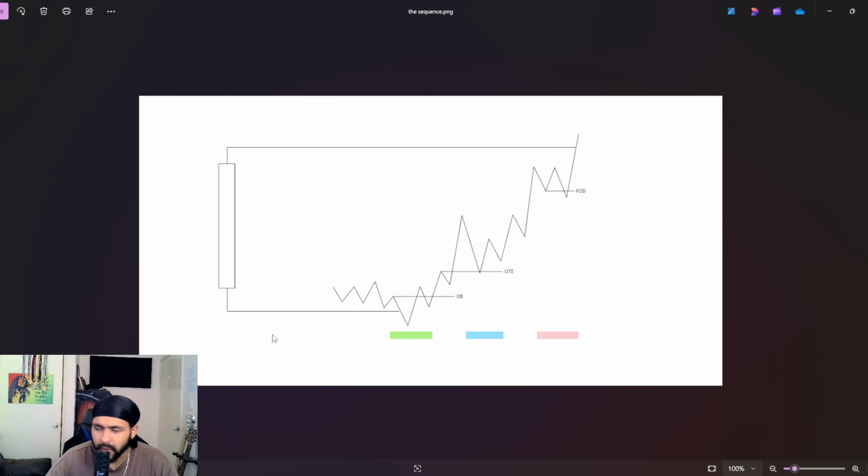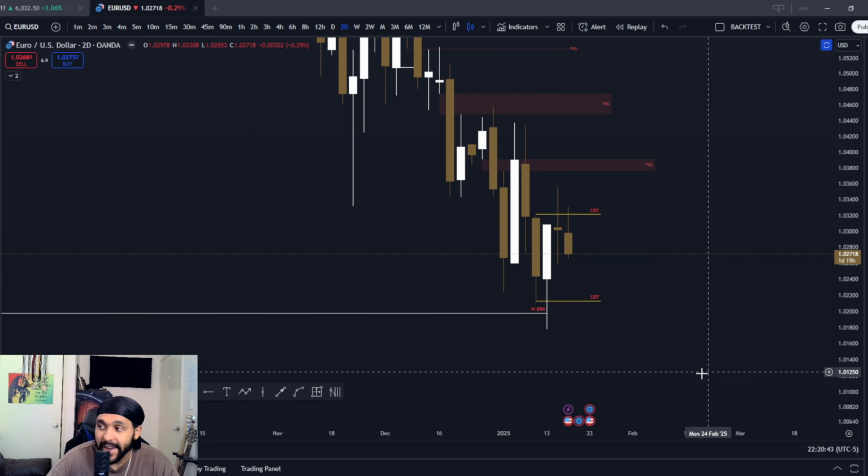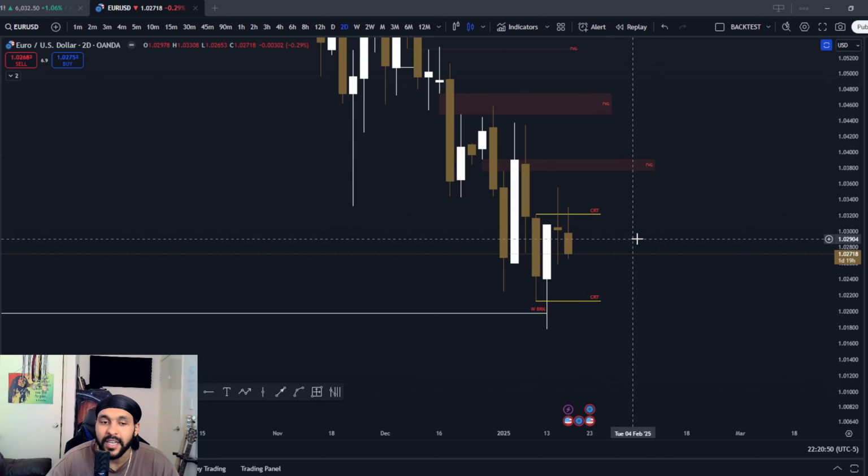It happens, of course, but more of the time you'll just get a 2 candle model. Okay, so the example I want to use today is going to be on EU, and it's actually two CRTs in one, which is why I want to use it as an example. And I guess we'll see if the second CRT is playing out.